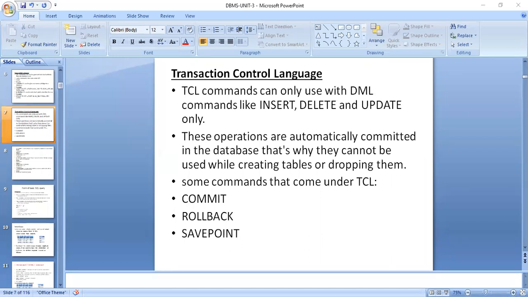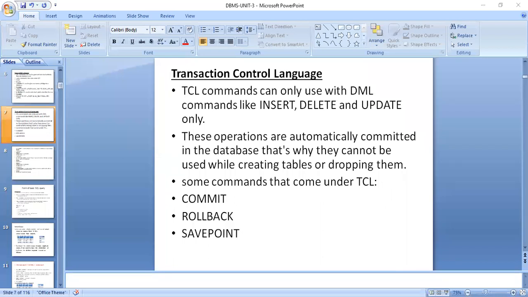Rollback. Rollback means what? If we accidentally delete, how do we get that back? For that, rollback is used. Before performing the delete operation, if we give a rollback along with the delete, it is possible to get back the deleted data. If we simply delete without using rollback, we can't get that data back.